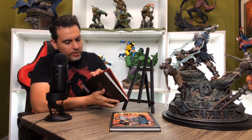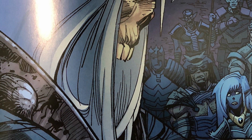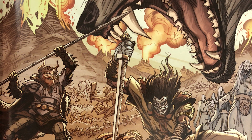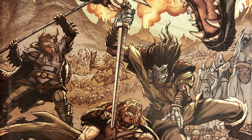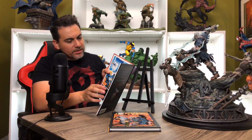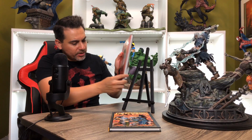I really like the art style in this comic. It has a gritty look to it, which I thought was kind of neat, and it embodies what I love about Norse mythology. It's a different type of story, because I'm used to Thor being the god of thunder that we're used to seeing in the Marvel comics, and seeing something different I thought was cool. It's really neat to see new stories come about.